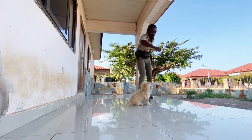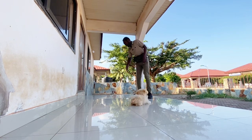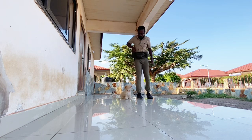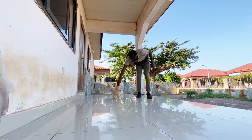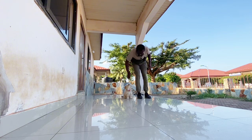So when you free her, you are moving your hand in front so she can get up and then be free. So what I wanted to point out was usually take your hand far back enough so she has enough space for you to do the U-turn inward, right? Not outward. Outward would look like this. You're doing it outward like that. No, you don't want to do it outward. So remember, you always want to do it inward. So come. Inward, close to you. Yes. Sit. Yes. Very good.